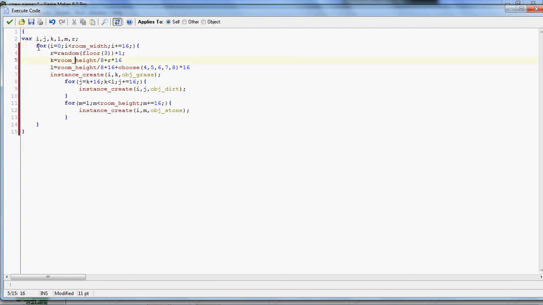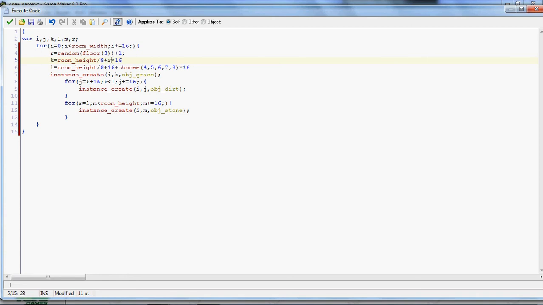So what we do is first, this is what we want for the width. Every single time it adds 16, so we'll put a block every 16 pixels going left to right for the whole entire room. And now we're going to say this variable is a random generating from 1 to 4. It would be 0 to 3, but I put the plus 1 here, so it's always a whole number, and it's not 0. And then K, I just kind of picked the room height, 1/8 of it, which is pretty close to the top, and you don't want it to go too high. And then plus R times 16.